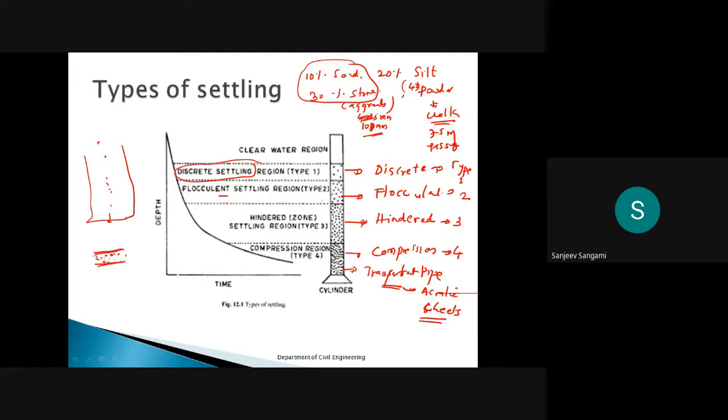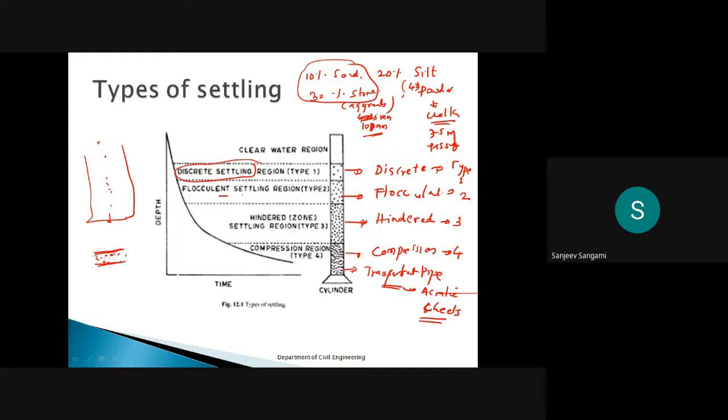So then you can see here, the particles are very fast moving, and very few particles are here, and here you can see the number of particles is more. Slowly these particles will settle after the discrete particles, and the time it takes will be more. Those particles we can call silt and chalk powder. When it settles, we call it flocculant settling.